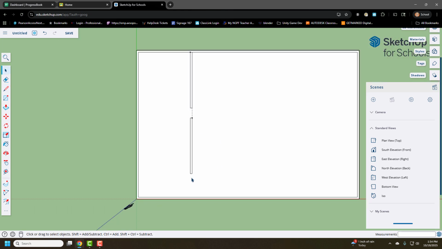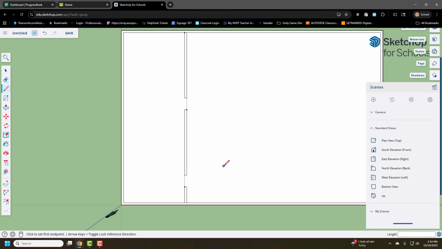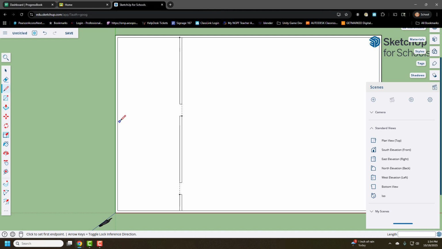Now I want another doorway here, so I'm going to click on my tape measure again. I'll make this 32 inches as well. And then I will draw on my last wall. Okay, now I need my wall that goes between these two rooms. So this is the doorway into this room, this is the doorway into this one, and then somewhere in here I want another wall. I'm going to start my wall right here, and then again make this 0.5.